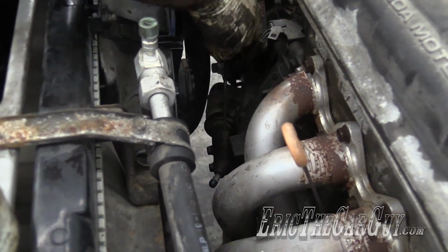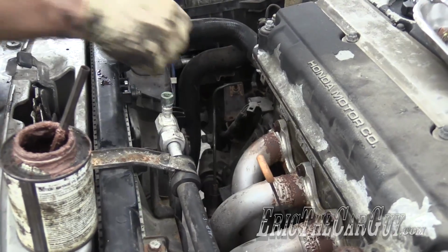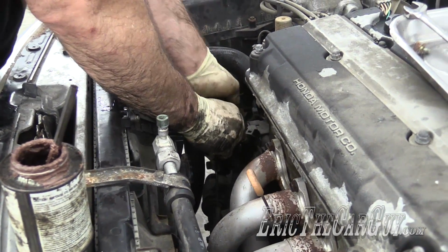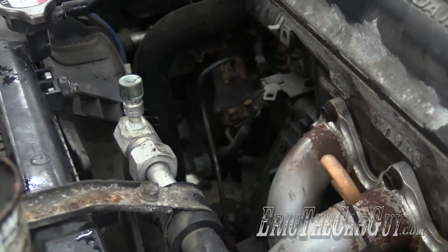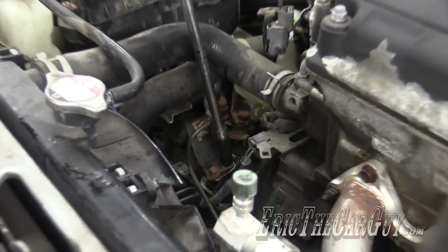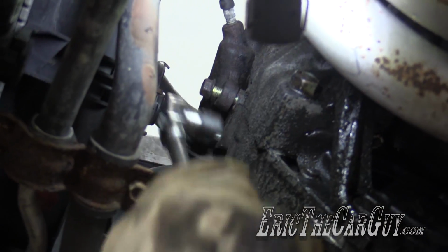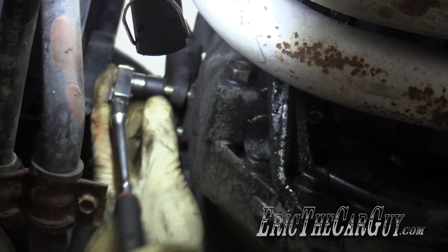I'm thinking I'm going to put these two fasteners in up here, and then I'll finish tightening the slave cylinder when it's up in the air and I finish up down underneath. Much easier under here.